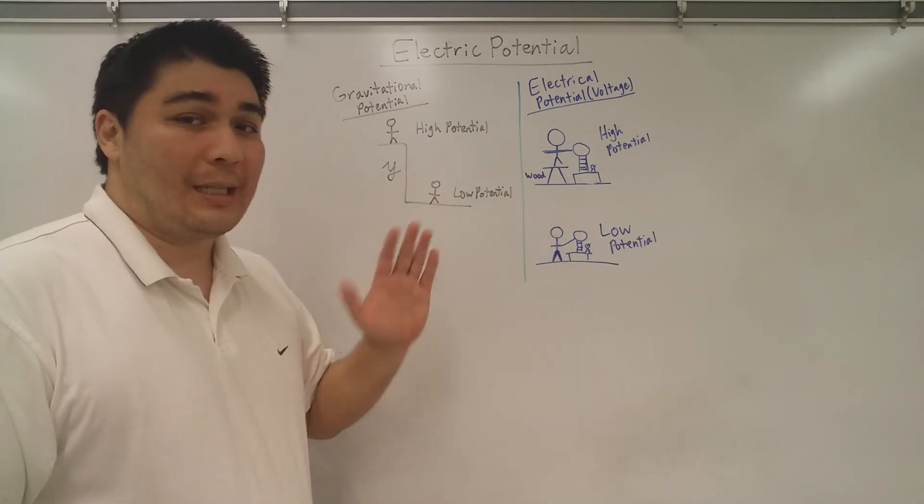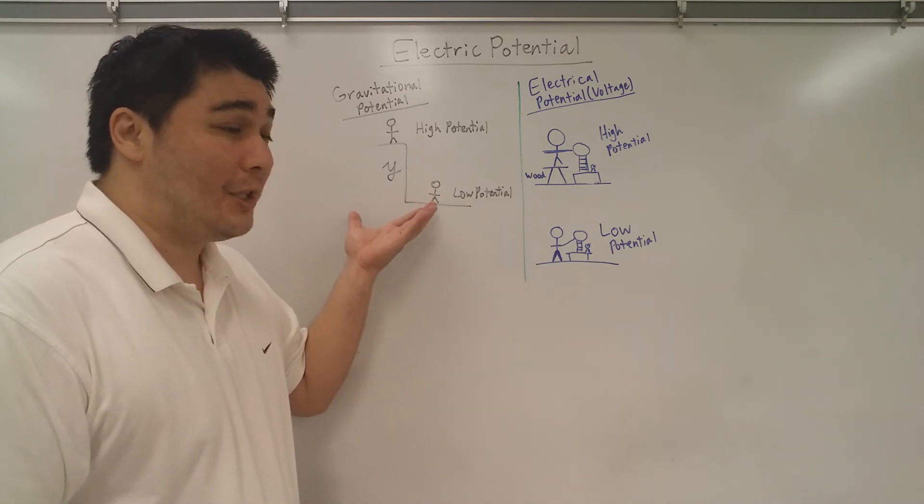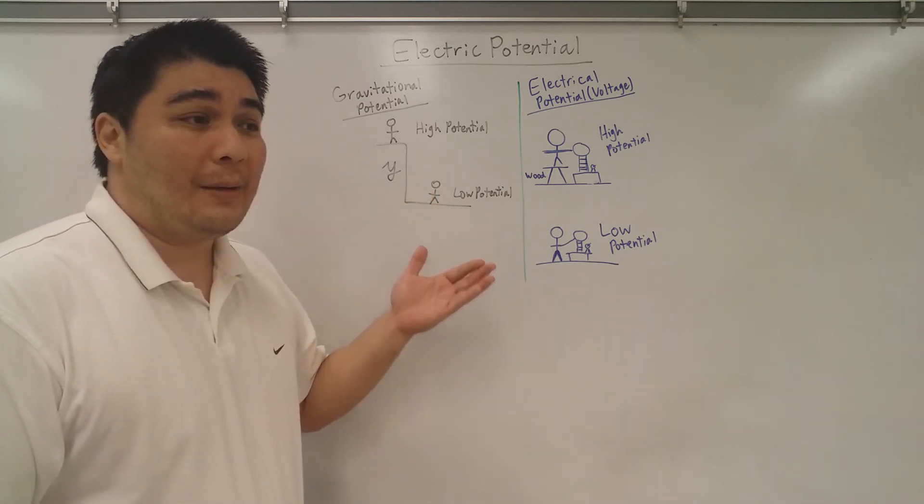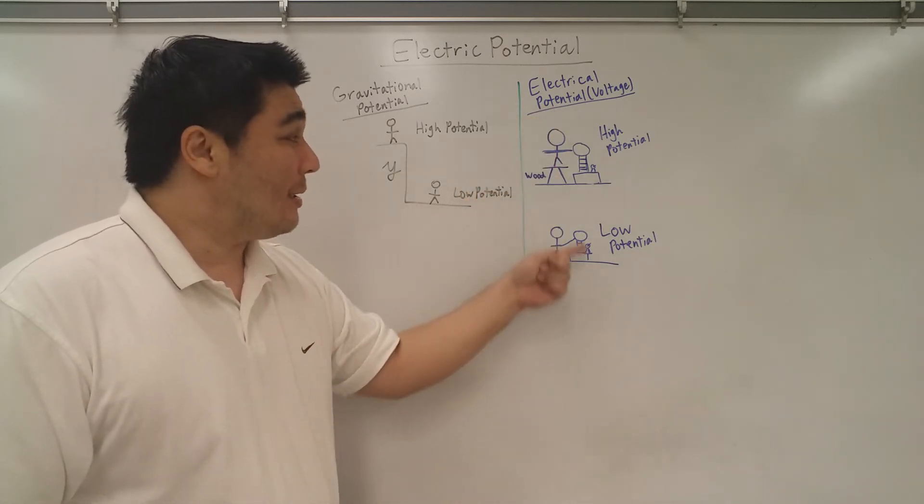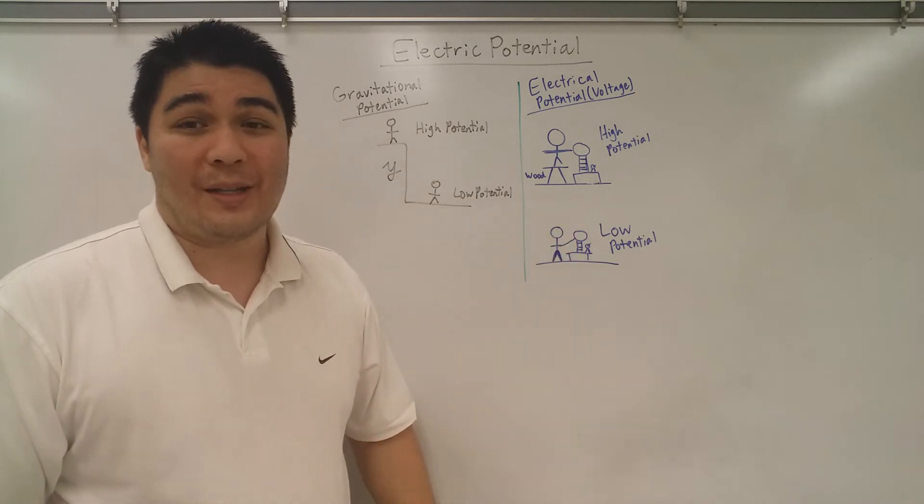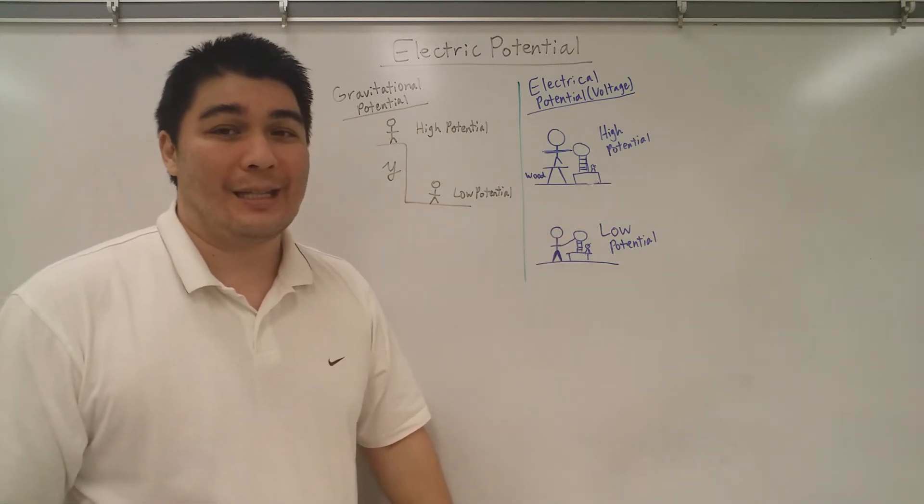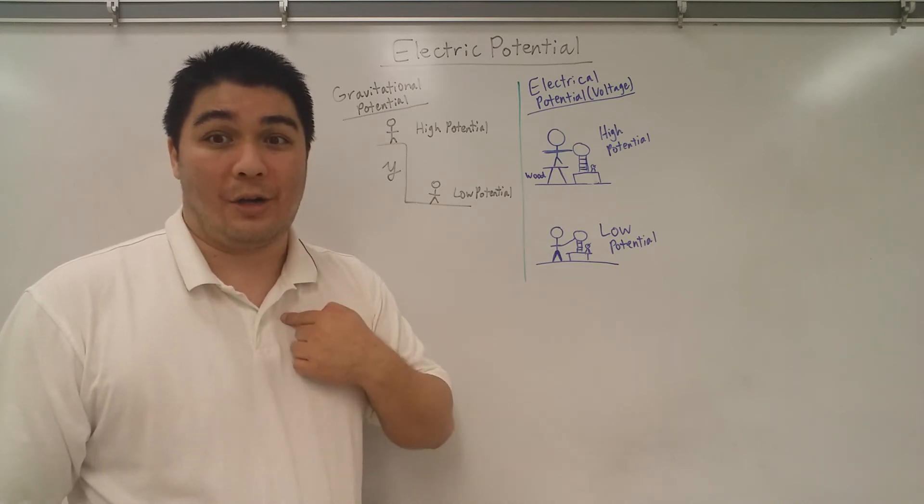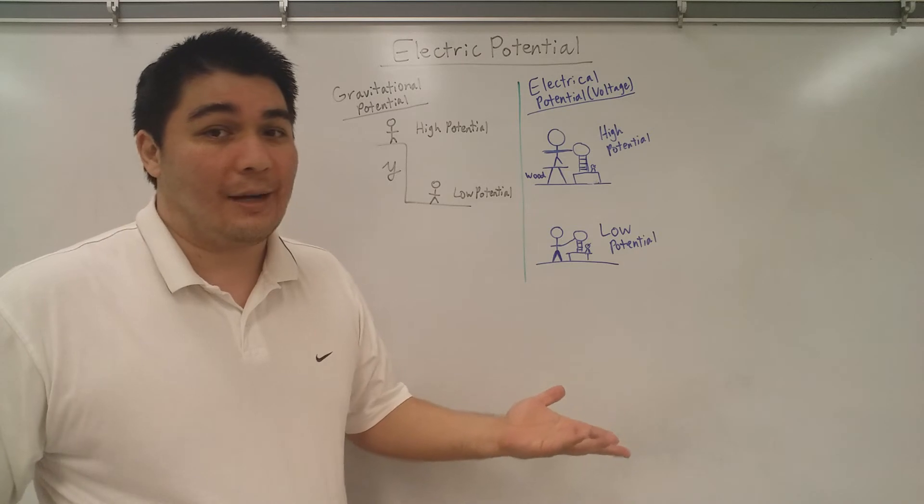With gravitational potential energy, we have some defenses, albeit not as much, depending on how much gravitational potential energy you have. Your defenses may not be that good, but still you have defenses. Whereas in electric potential, there are no defenses. If you get shocked, you get shocked. And you better hope that it doesn't hit one of the vital organs like your heart, because then you'd just be dead.